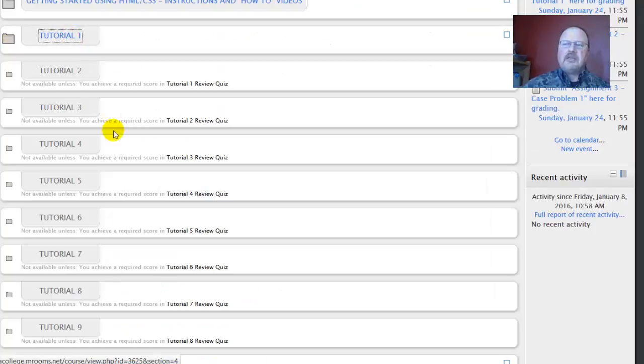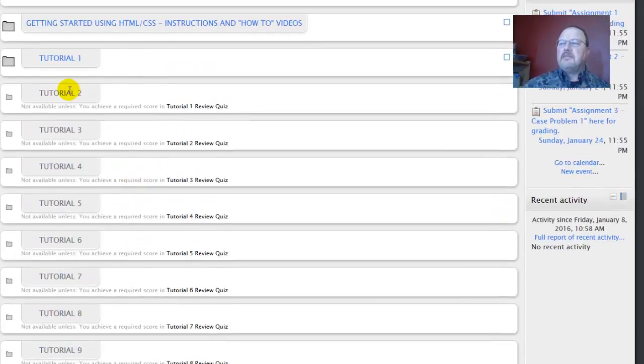Especially the HTML text we're using is really clean. Everything works out really well. There's a couple little gotchas here and there, but nothing major. You can really work through that quickly if you want. Tutorial 2. Let's see here. Oh, tutorial 2. I see. Yeah, we are still in my view. No, we're in a student view. I'm sorry, we're in a student view, so I cannot go into tutorial 2 because I have not completed that quiz. Tutorial 2 follows the same structure.